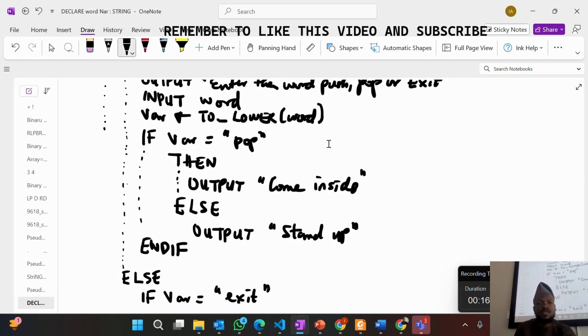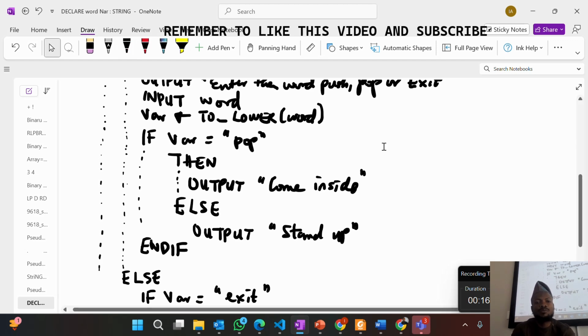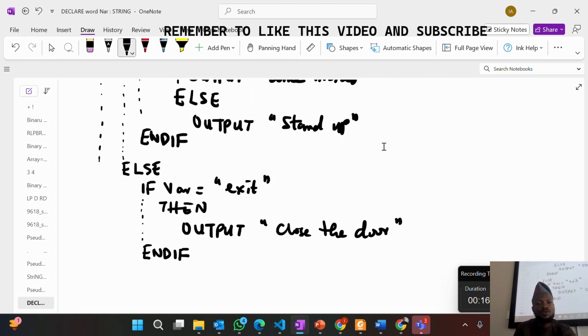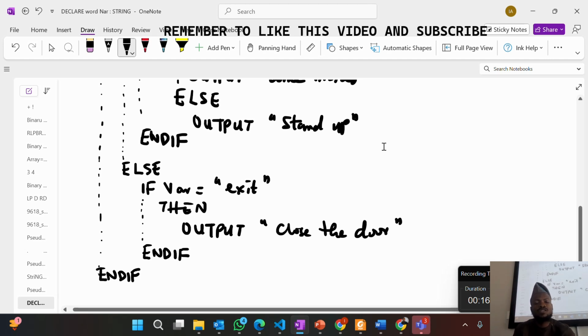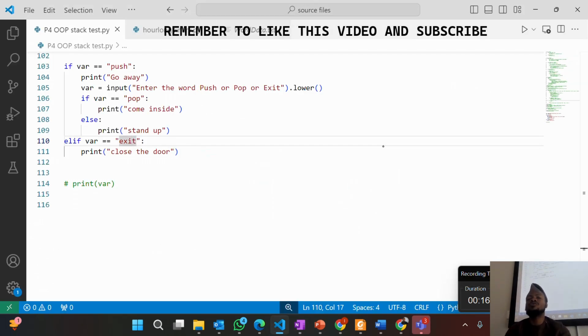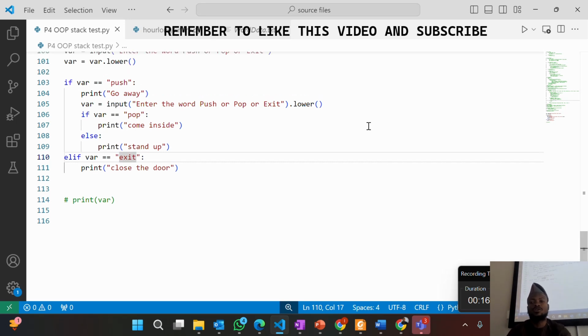So you can do this in the exam. This dot guides you to prevent you from making mistakes. Is that understood? Then I close the end if. So this is now exactly equivalent Python code for this. I hope this is understood.